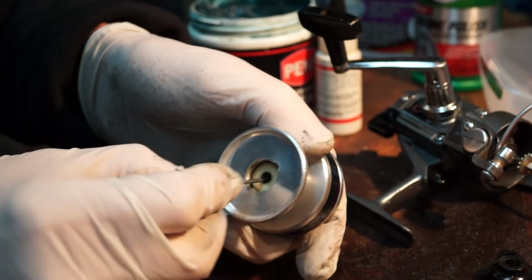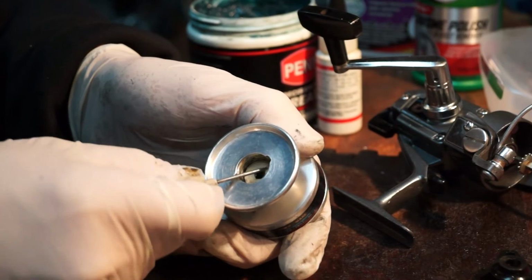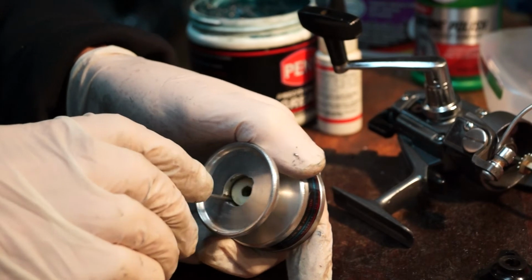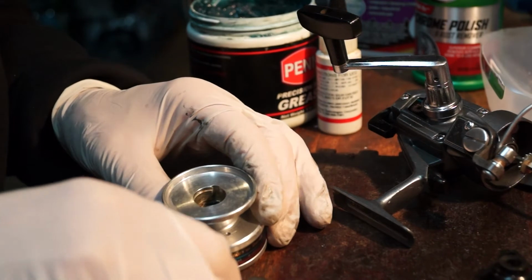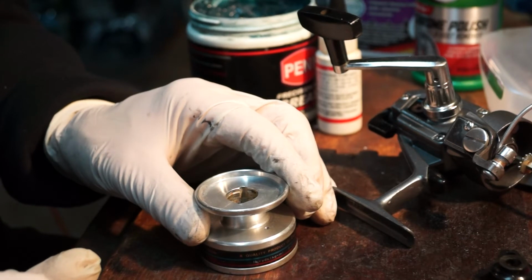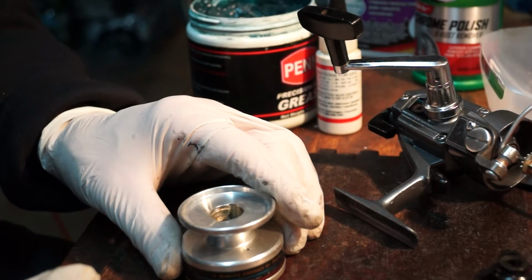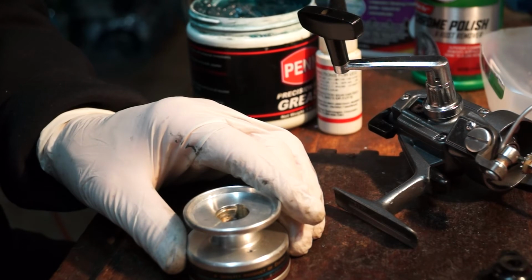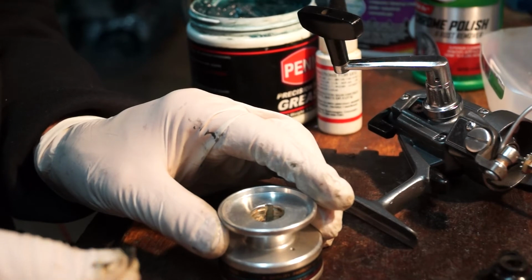And what you're checking for here is, are the drags sticking, or are the drags in any way broken and need to be replaced? You'll find that very common in a pen reel that uses a fabric base drag. But in this case, these drags are Teflon. So there is a difference between the types of drags that you use. If you have a fabric drag, which is common in a pen reel, you would want to lubricate that. A Teflon drag does not require lubrication. Actually, lubrication will make it slip. So in this case, these are all free.